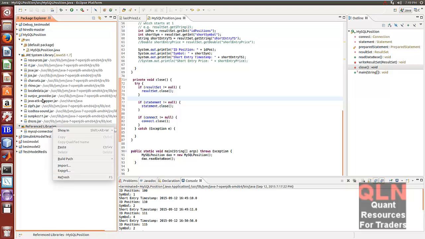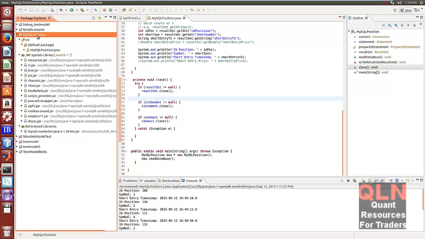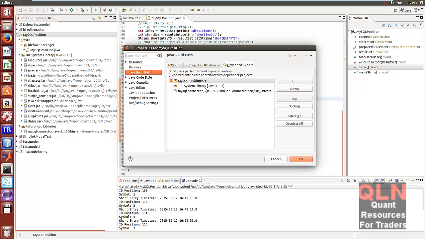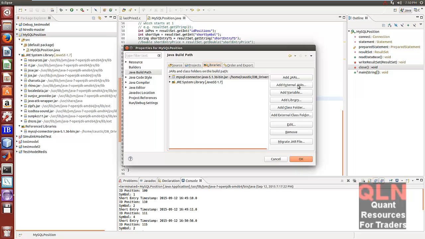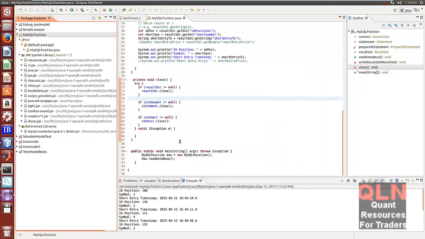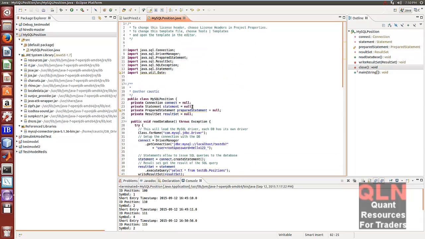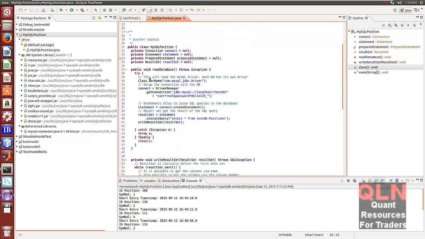And all you need to do is come under properties, Java build path, and I believe you can add it under libraries. Just go add jar, add external jar, point to that jar file. That's it. That's one thing you definitely need to do. Java is so much fun with these wonky dependencies that you got to include. All right, so knowing that, let me show you what we're doing very fast.